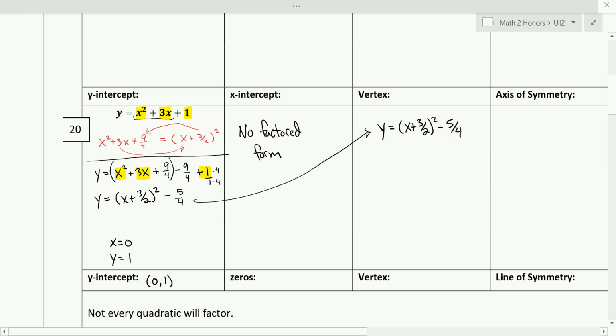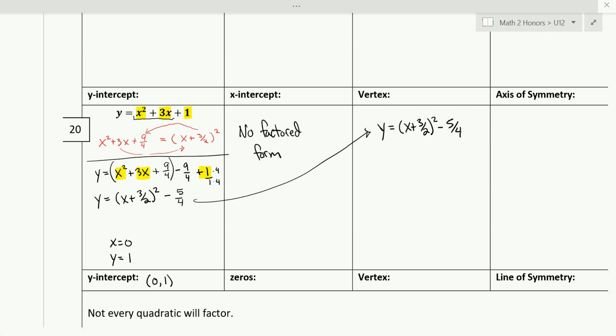Okay. We did it. That's the first time. The first time through is going to seem a little overwhelming, and it should. The second time will get better. The third time will get better. So hang in there. So that is the method we use to go from standard form to vertex form.